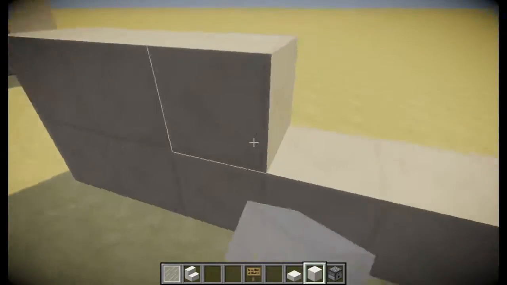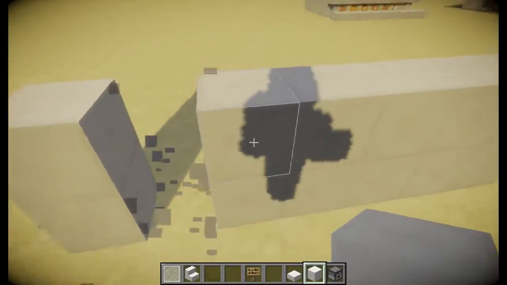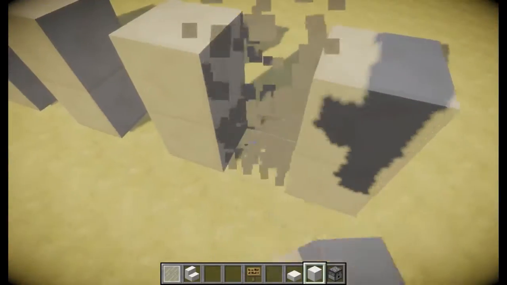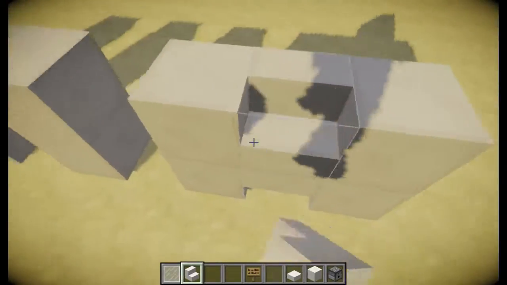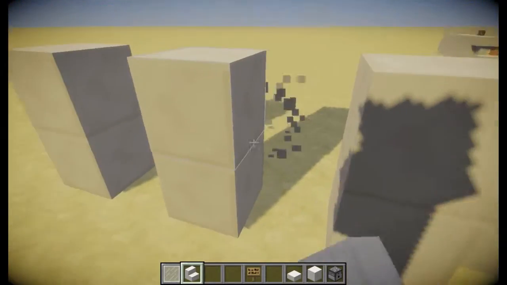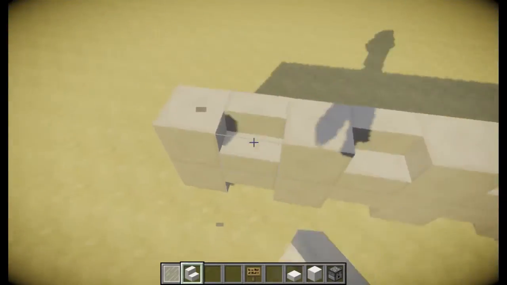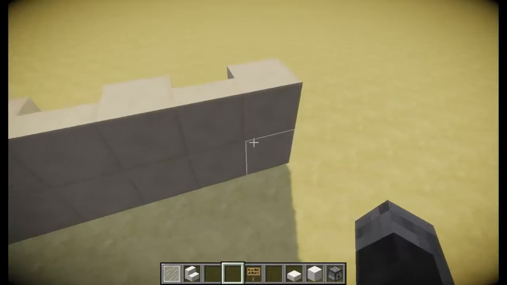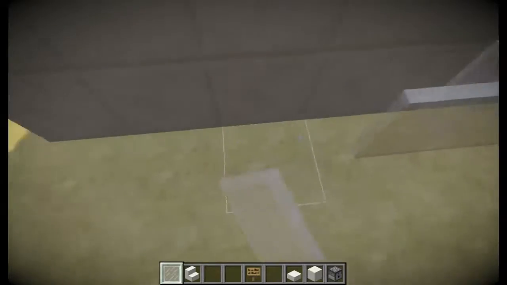Do our little wall. And then for the parts that are actually going to be fridges, you're going to place stairs upside down, right side up, upside down, right side up, upside down, right side up, and so on. And then, because of that, the glass does not connect to it.